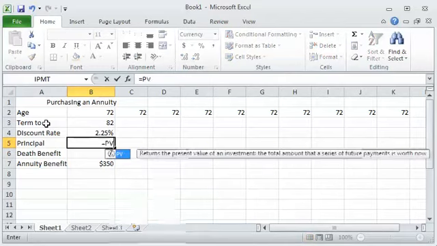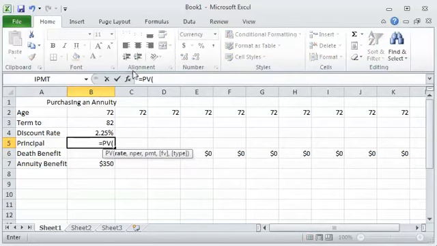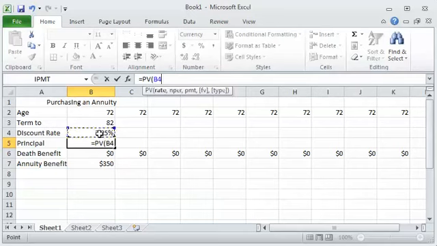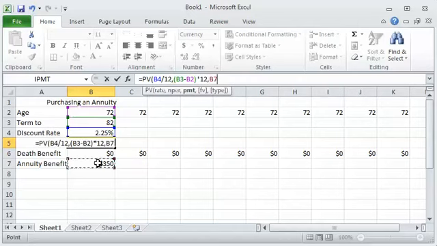So you just do equals, and now we're going to solve for a present value. And you can see again that Excel will let me calculate present value. So again, you're going to do what's the rate here, and Excel is going to see monthly amounts going in, so you want to make sure you divide that rate by 12. The number of periods, we're going to do something similar to what we did before. We're going to take 82 minus 72, that's 10 years, and we know we have a payment every month, so we better do that monthly, and then we go on to the next, which is our payment.